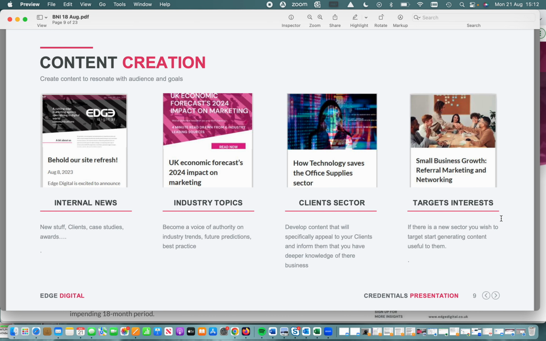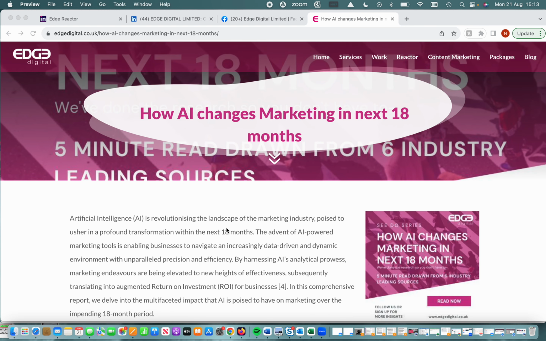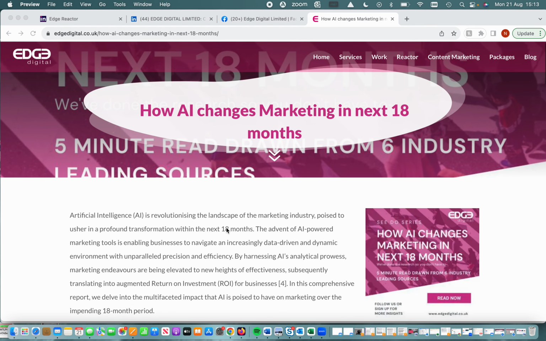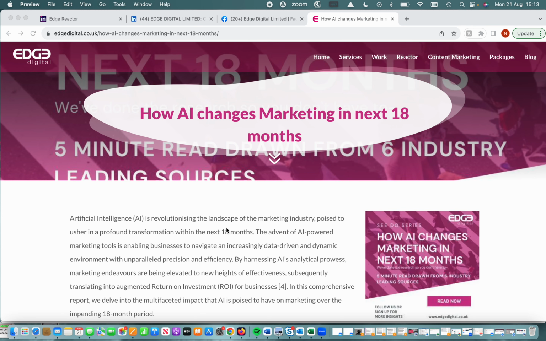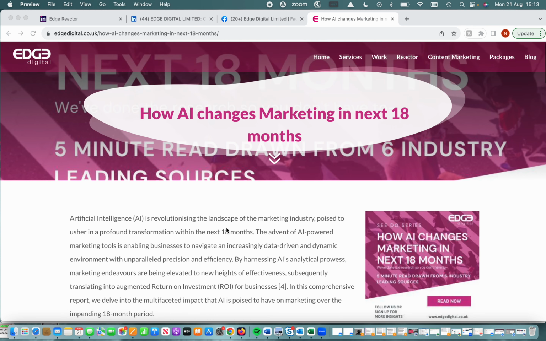And then step 3 is where we actually produce the content. And this is where we use 3 different AI tools to locate, source, and research subject matter. If I go to our website now, this is one that we've recently done. So we try and distill the research and information that we find to a quick read, either 5 to 6 minutes maximum, because people don't tend to read things that are much longer than that.